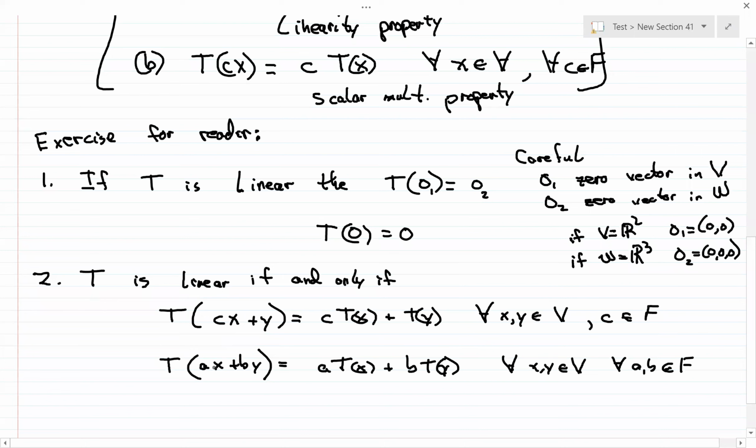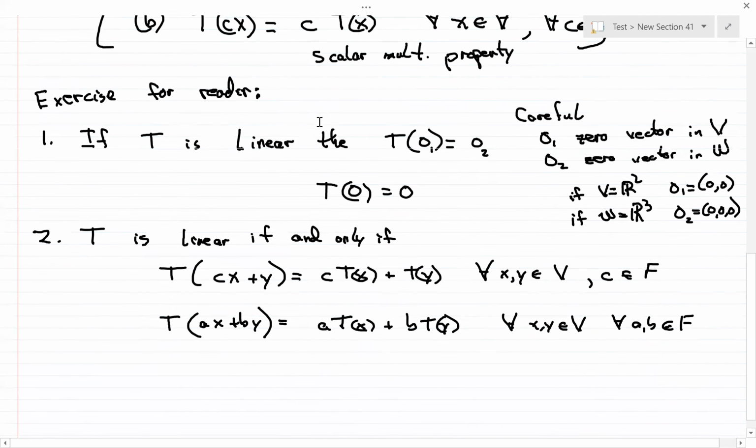So what I'm suggesting is you take something that looks like this, which we've called a linear combination of x and y, where a and b are the scalar coefficients. If you're taking the linear transform of that sum, you can take the sum of those individual linear transformations, and then you can factor out the scalars. Anyway, I'm not sure why they've written it this way. I probably would have written it this way. In either case, you need to know that both of these hold whenever you have the linearity properties.